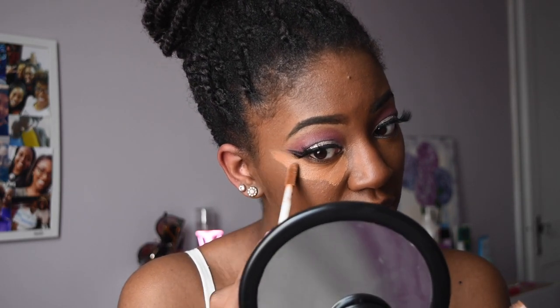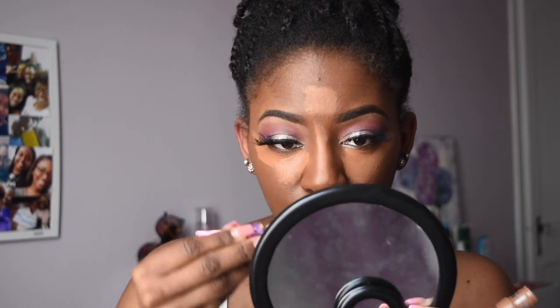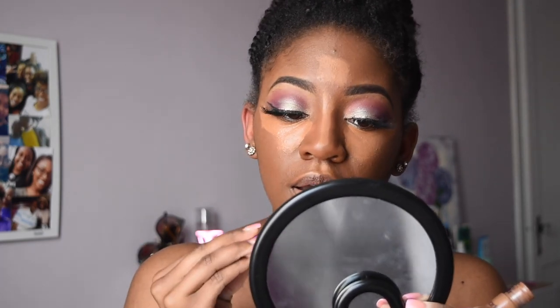I'm actually here for it. Now we're going to use a concealer and see how this foundation does when it's layered with different products — that's very important, to have things layered on top without it breaking up or not looking cute. I'm applying the Tarte Shape Tape Concealer in the shade Deep, just like I normally would. Nothing too fancy, but we're going to let that dry down a bit.